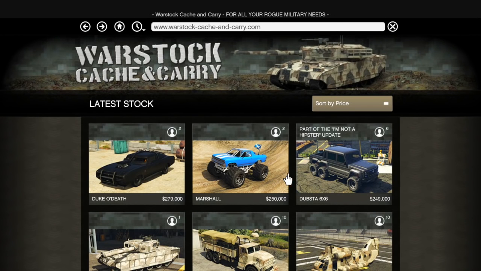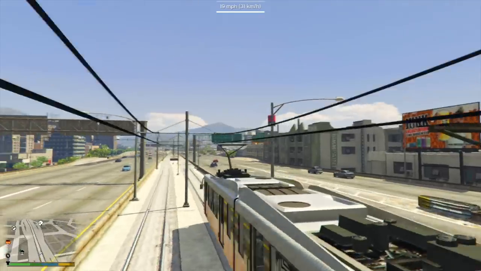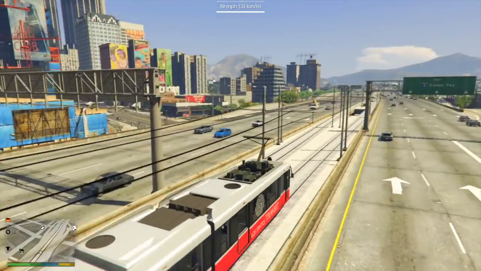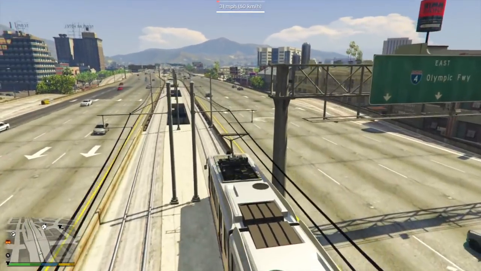So once you've purchased it, hypothetically, how would it work? Would it be like finders keepers, like the first person that gets to the train gets to drive it until they're shot out and then someone else pilots it? Or are there going to be multiple trains on the track? I'm not sure how that would work.